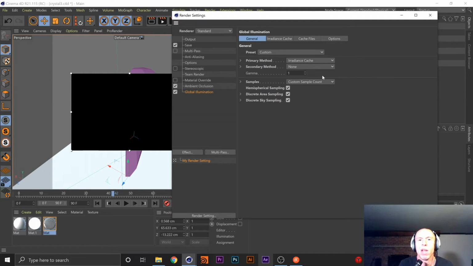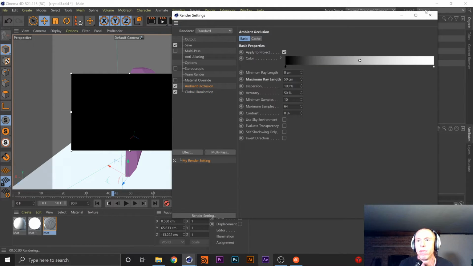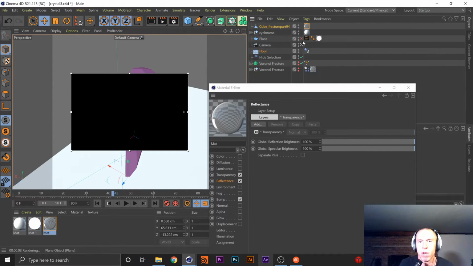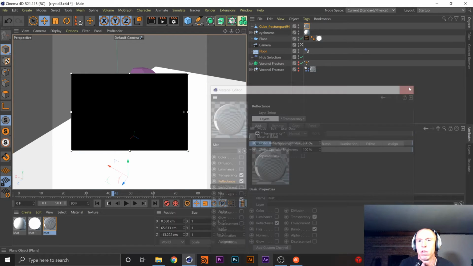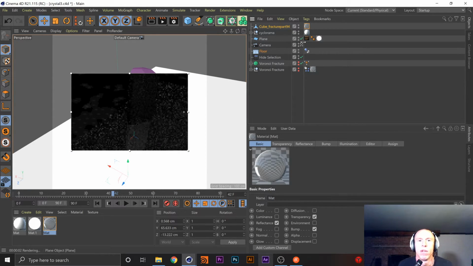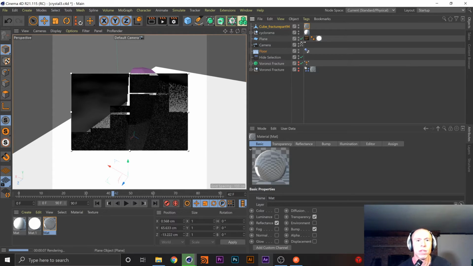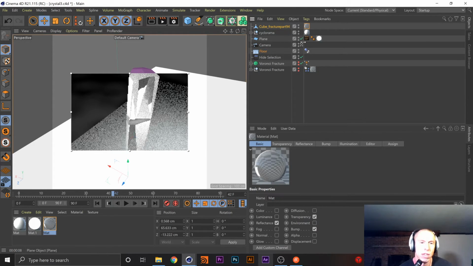So now it's going black because I don't have a light source, right? But if I turn that plane on, that plane should act as a light source. And now it's going to take forever to render. Really interesting, huh?